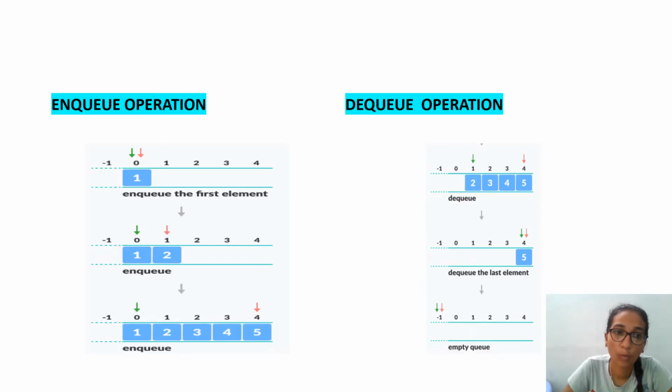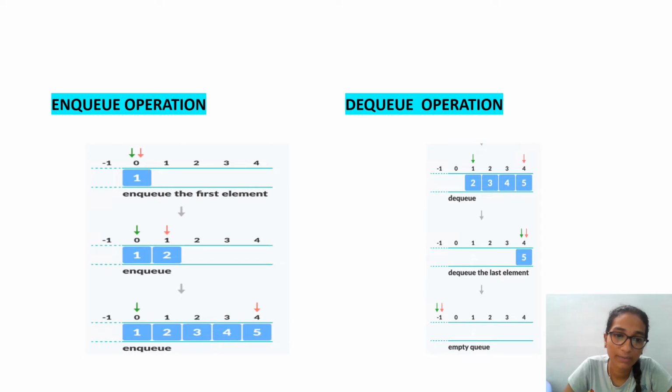Let us see enqueue operation. While performing enqueue operation, while adding the first element, we have to set front value to 0 and increase the rear by 1. Here we have set the front value to 0 and we have incremented the rear value. So both are pointing towards the 0th index. While adding one more element, we have to increase rear by 1.